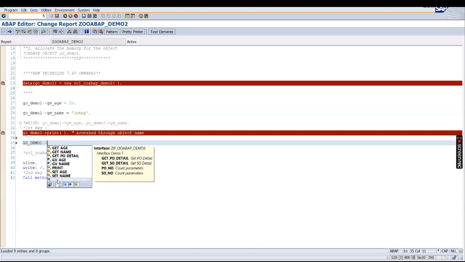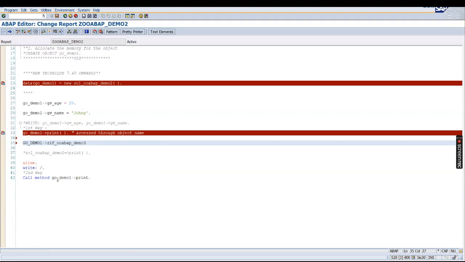So just select this interface, press enter, and an interface component we can access through the tilde sign. Okay, so Ctrl+Space, and see, the interface has the two methods, get PO detail and get SO detail, then PO number and SO number. I have given the tilde sign and pressed Ctrl+Enter, and it is giving me all the possible values. So get PO detail I'm calling, right?